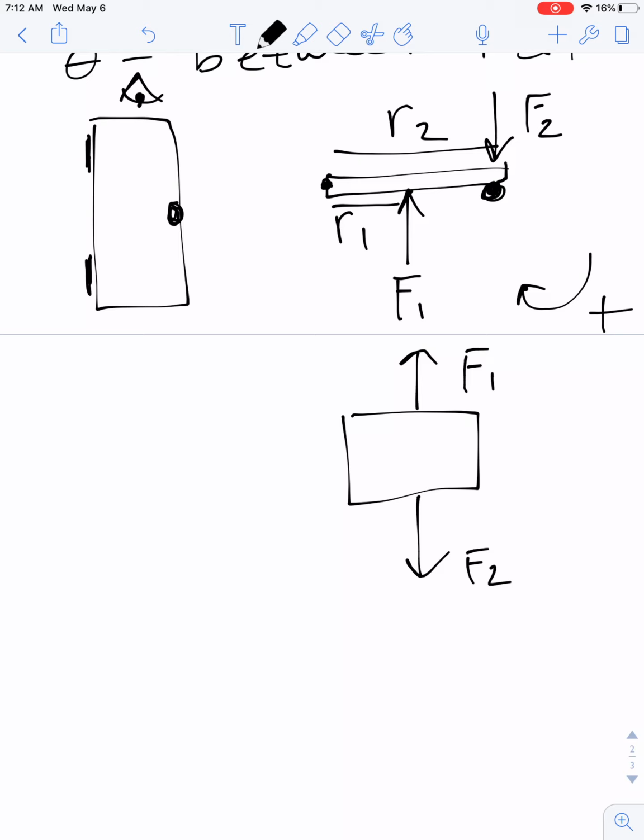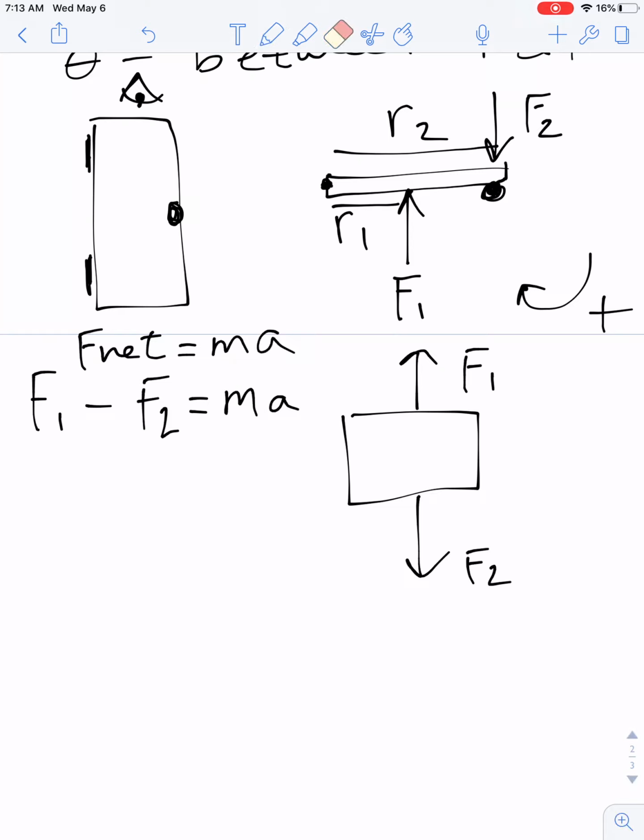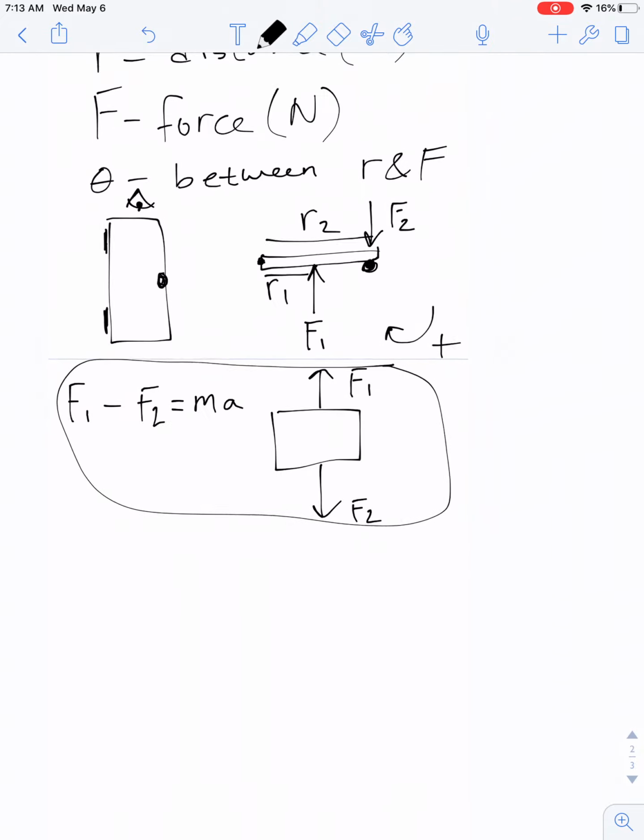So we're going back to what we're familiar with for just a moment. Back with Newton's laws, we'd have something like F1 minus F2, and the total of these two forces would be equal to the net force, which was ma. So we had this equation in our minds, F net equals ma, and what we did then was we found the sum of those two forces, that was F net, and we set that equal to ma. And so that's how we would deal with it if we had just net force and two forces acting on an object, no rotation, just acceleration.